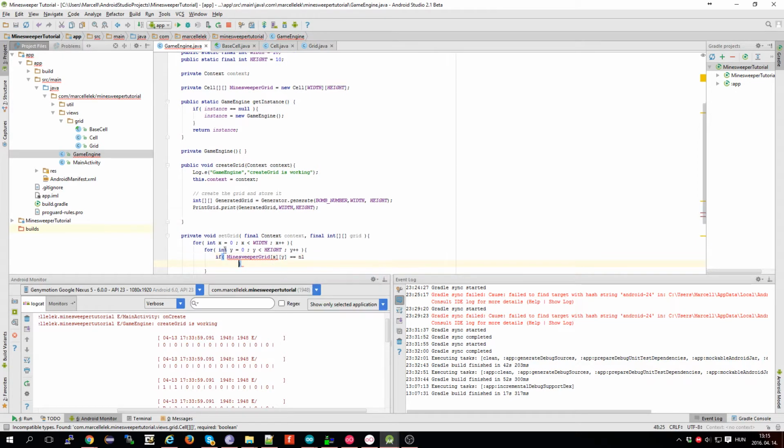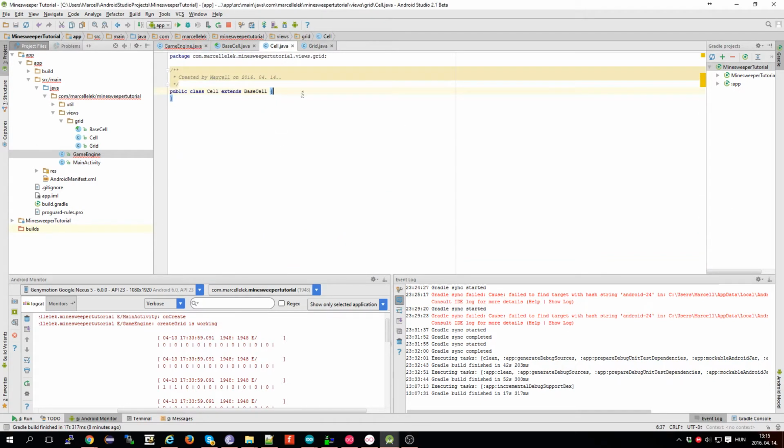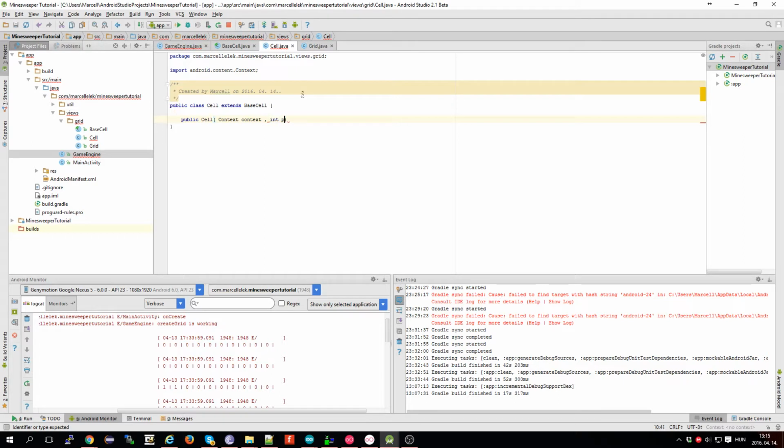So if it's null, then we are going to make x and y equals a new cell with the context and y times height plus x. Basically this is going to be our constructor, so let's make it. So the cell here is going to be a public cell, and this is going to get a context and an int position.